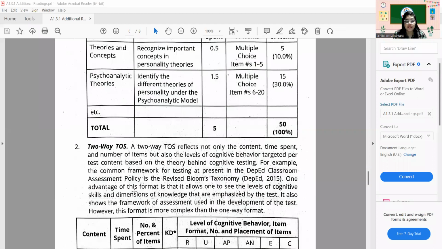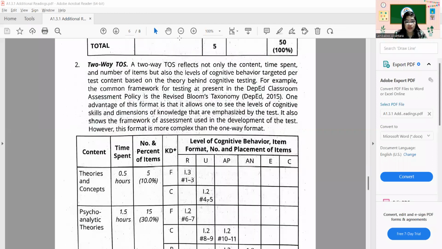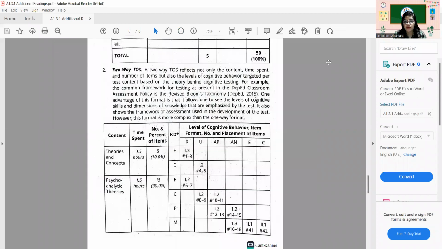Ano naman ang pinakaiba niya kay two-way TOS? A two-way TOS reflects not only the content, time spent, and number of items, but also the levels of cognitive behavior targeted per test content based on the theory behind cognitive testing.